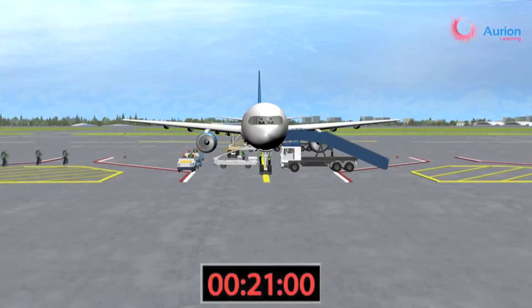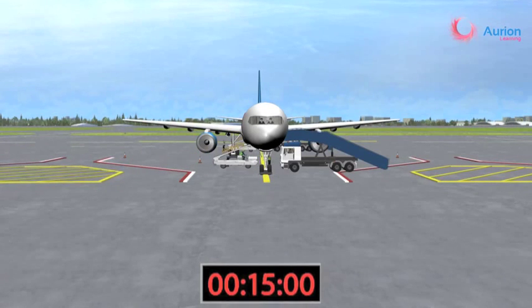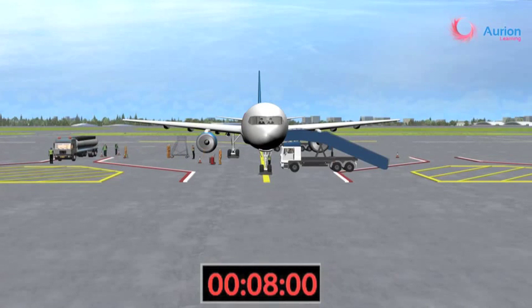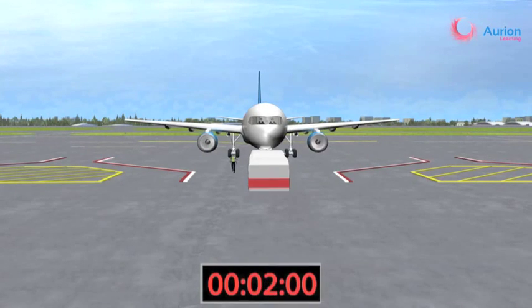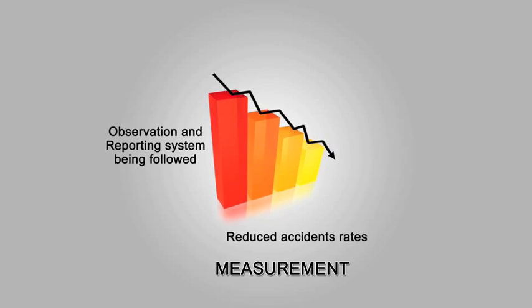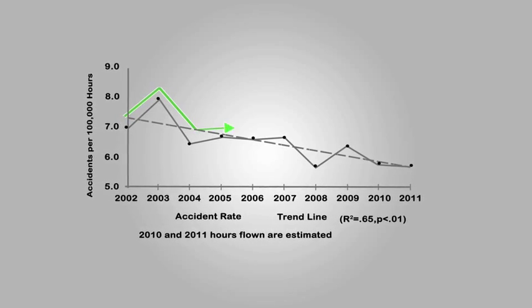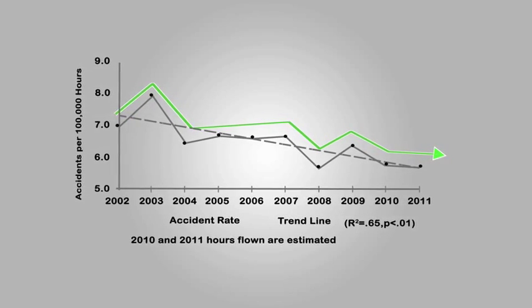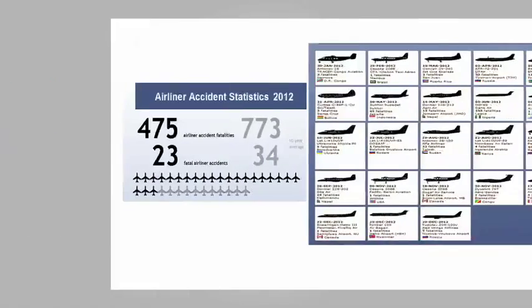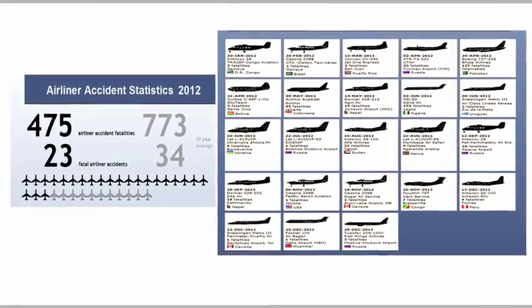Any activity that requires results within a certain time frame and against certain norms must be tested. So also, the performance of turnaround activity can also be tested. Measurement: if all the checks and reporting systems as detailed in previous modules are followed, success criteria will be reflected in reduced accident rates with little or no loss in turnaround performance. Incident data and KPI information can be analyzed to measure the level of success.